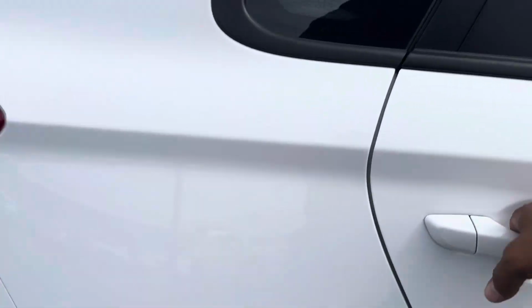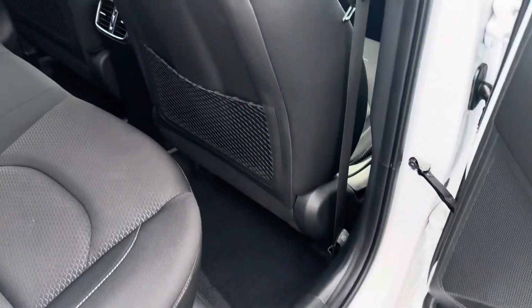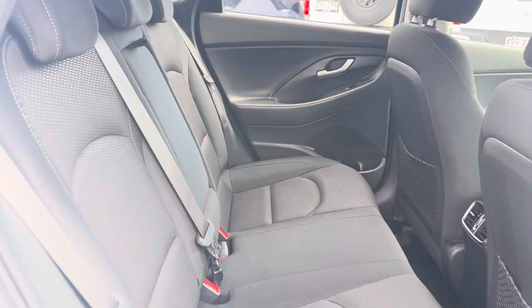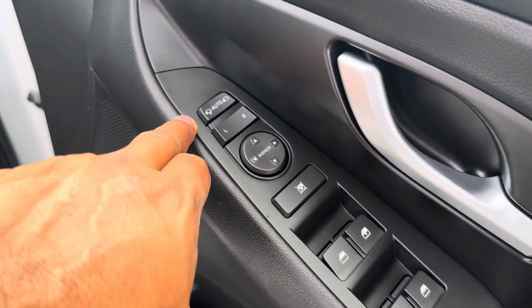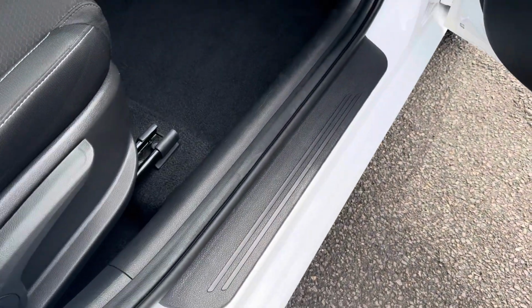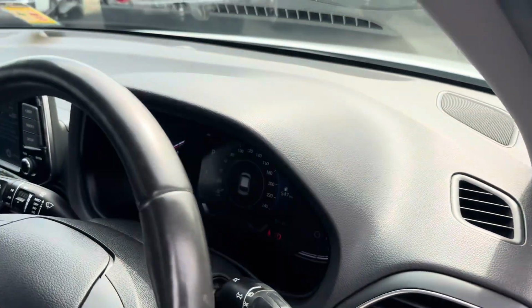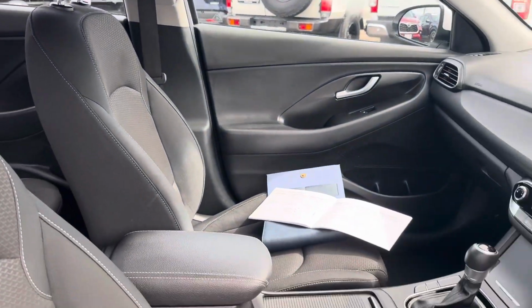Okay, having a look in through to the passenger side door now, rear. Down on the kick panel, up onto the back of the seats. Back through on this side again, just to show you the trim and the seating, how it's actually been looked after. And the most important thing as well too, just going through the driver's side, checking all the trims. Like I said, you've got electric windows, mirrors, fold-in mirrors as well too there, Richard. Pockets in your doors for your water bottle. Through that kick panel, back up, it's got two keys there as well too. And then across the dash as well too, fantastic. That's in really, really great condition as well too.